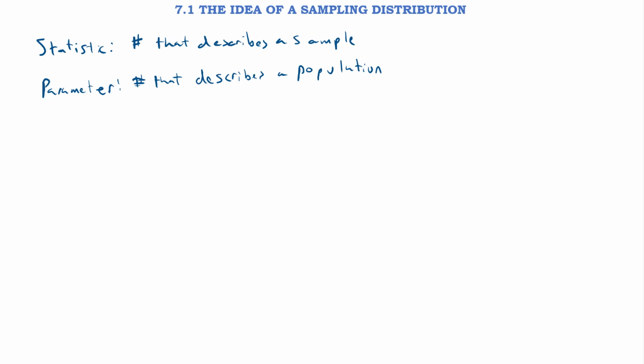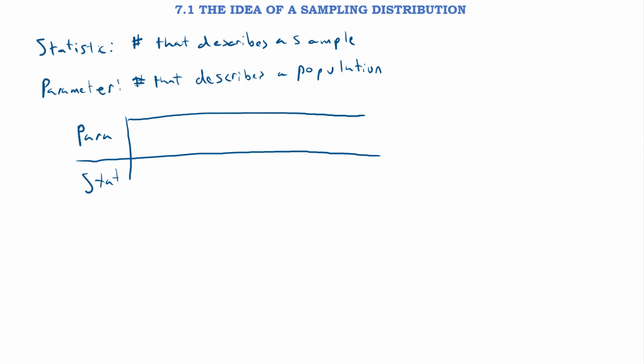Okay, so now let's talk about the different symbols we're going to use for dealing with this on a little two-way table. We'll start out with parameter up top, and we'll deal with our statistic underneath that. Since our parameter is mainly talking about the entire population, whereas our statistic is talking about our sample. And with this, we'll talk about three different terms that we need to worry about for these two.